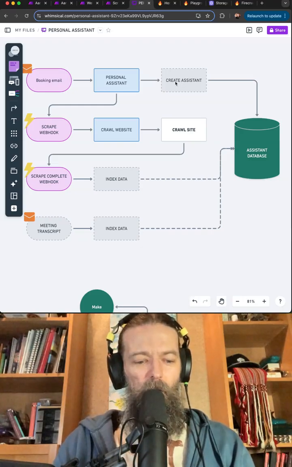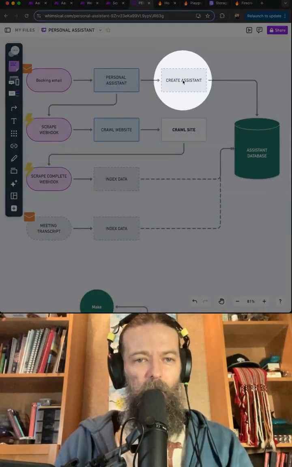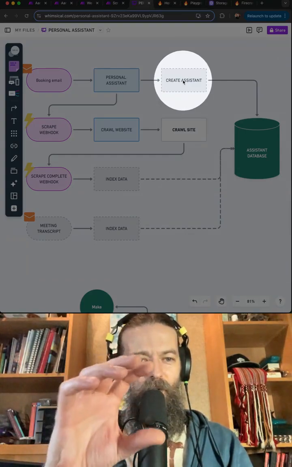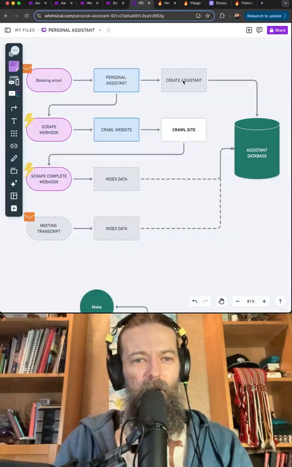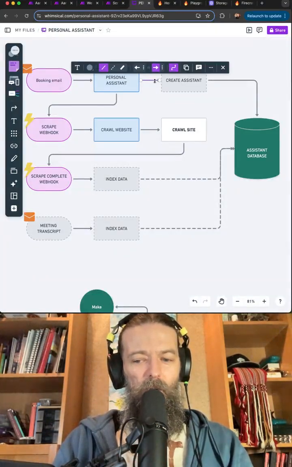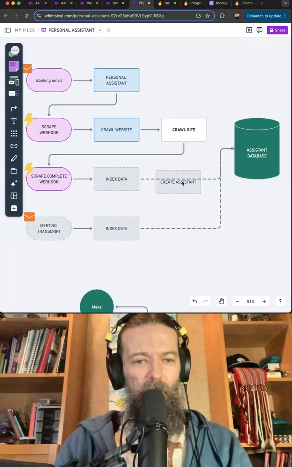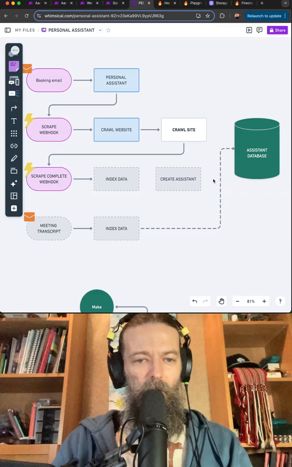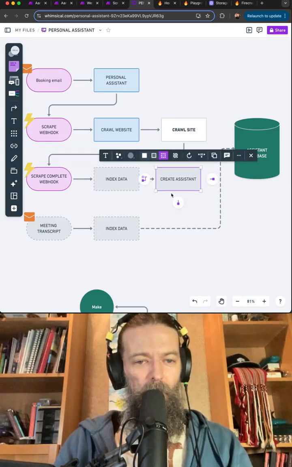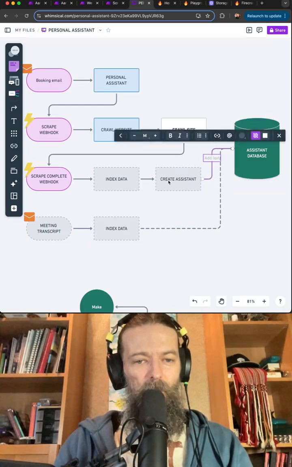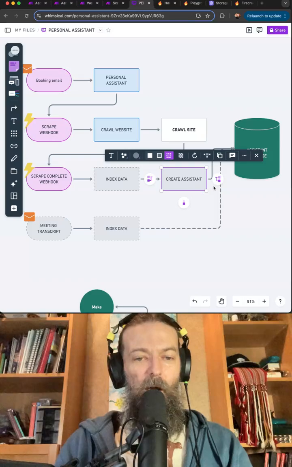Remember, we've got this one right here, this create assistant. We originally sort of thought that would be in the first scenario, but now it seems more like that particular one is going to be down here in this scenario. That goes there. This goes here. Because we need to have the files first.